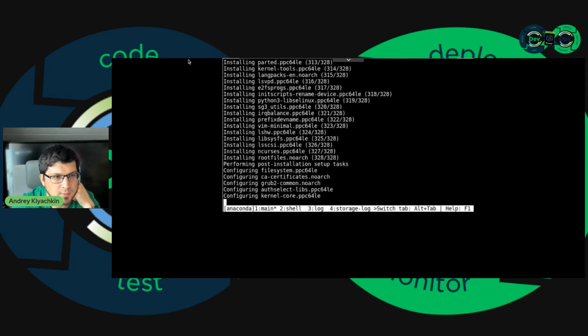It installed all the packages and is performing post-installation setup tasks.